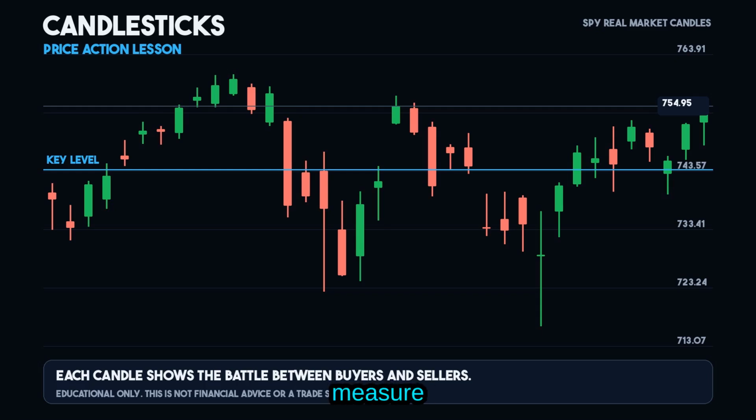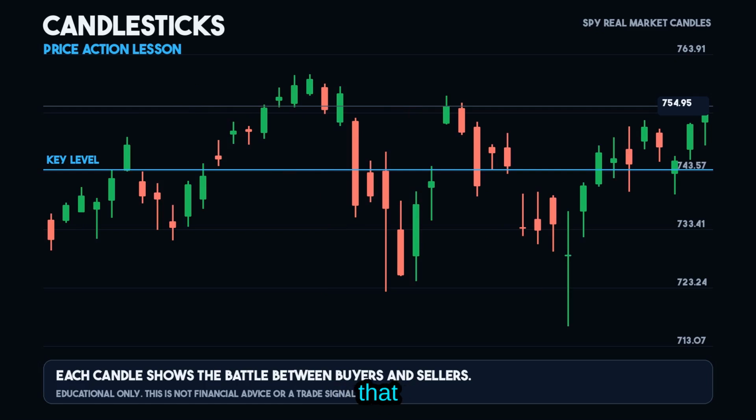So, what is VWAP? VWAP is a measure of the average price at which a security trades during a given period of time. It's calculated by adding up the total value of all trades for that period and dividing it by the total volume. Think of it like a running average of all the trades that have taken place during that time. For example, if you have a stock that trades 100 shares at 50, then 200 shares at 55, and finally 150 shares at 50, the VWAP would be the average price at which all these trades took place.